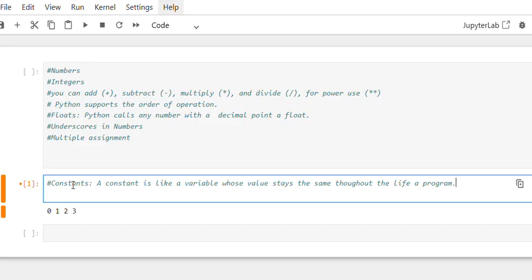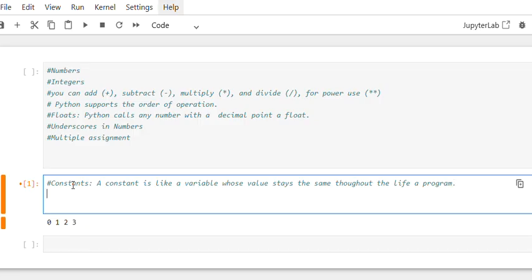Now let me give you an example. Python doesn't have built-in constant types, you need to remember this, but Python programmers use all capital letters to indicate a variable should be treated as a constant and never be changed.